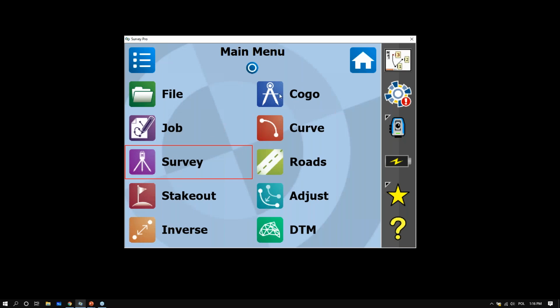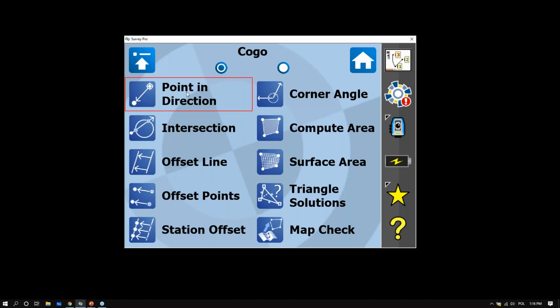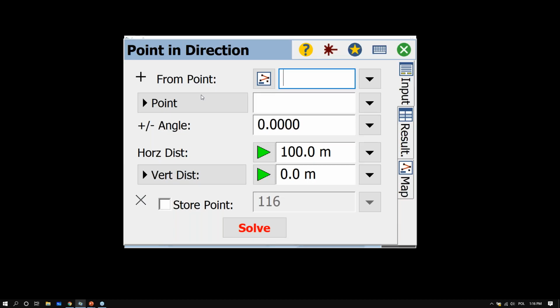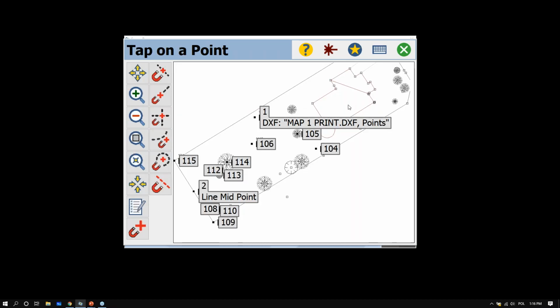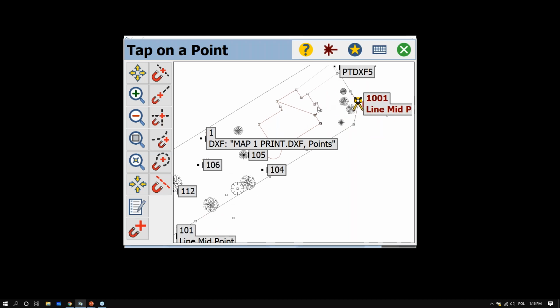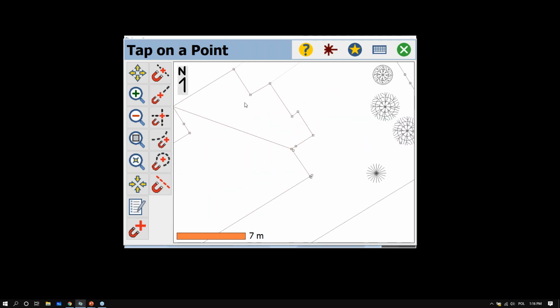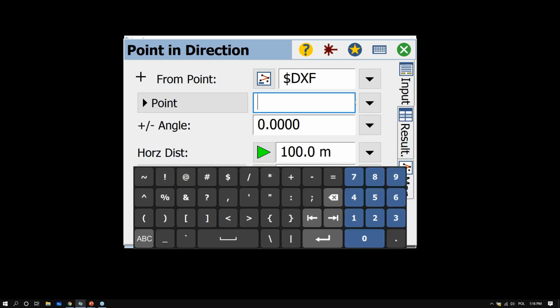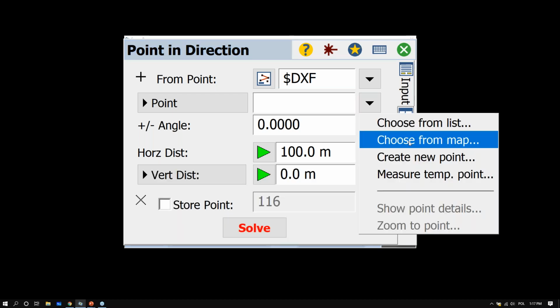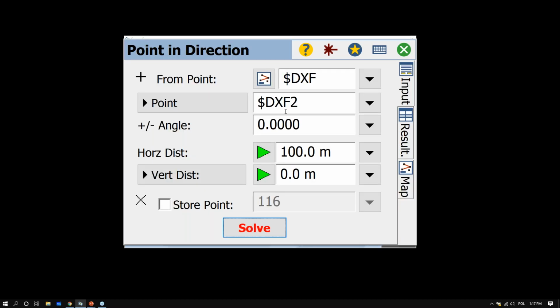So let me start first with COGO. First of all, we have a point in direction COGO operation. It means that you can actually calculate a point in a specific direction. So I can select from point, for example, let's select maybe some calculation here. I will select this point and another point that I would like to use, that will be this one.